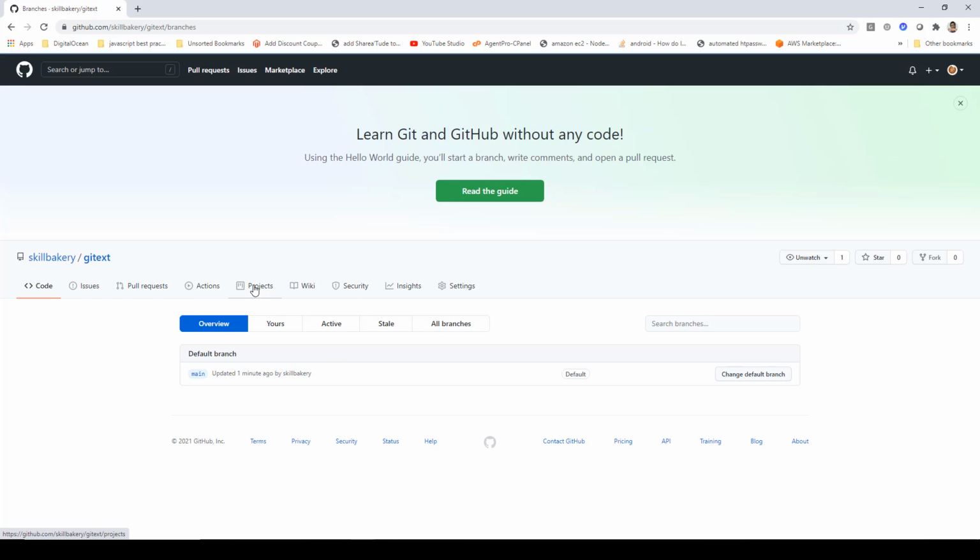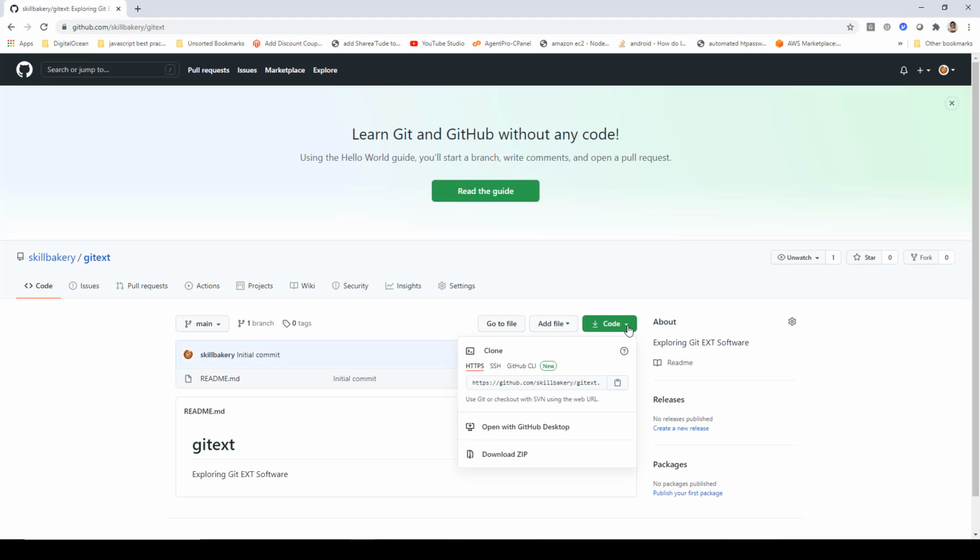If I click on that, you'll be able to see the details of that branch. And when you click on code, you will be able to see the HTTPS URL for your code repository. And if you want to go with SSH, in that case, you need to set up a public SSH key. Or you can also go ahead with the GitHub CLI. In this case, we'll be going with the URL HTTPS. Let's copy it over here by clicking on this link.